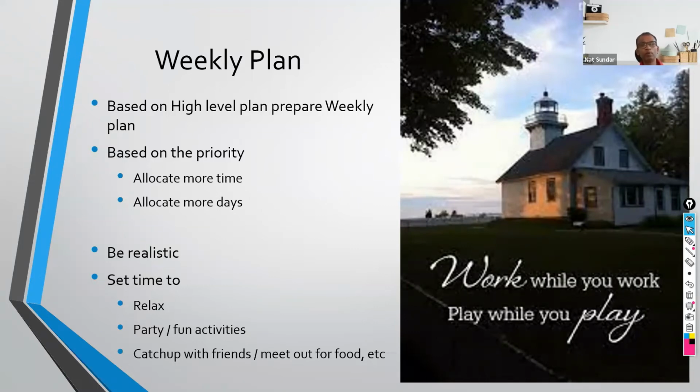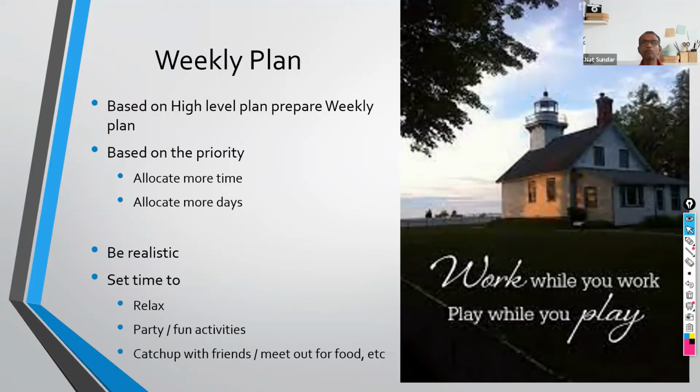And make sure when you prepare your weekly plan, be realistic. Don't push yourself too much. Saying I'm going to spend 10 hours in a couple of days and I will be done with these 3 units in 1 week is not at all practically feasible. Obviously, this is one of the holiday periods, so I want you to relax. I want you to meet with your friends and catch up, go for coffee, tea, and some lunch together. Have a chat, have some fun time, call them over a Zoom call, play some games.